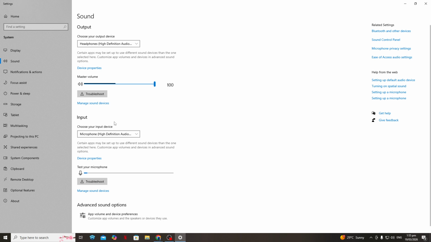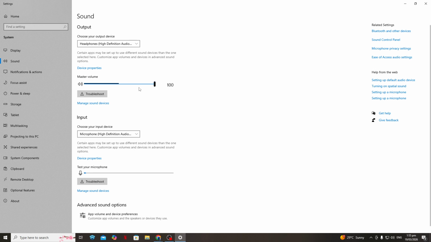Now scroll down a little and look for Volume Mixer. Click that. The volume mixer shows individual volume levels for different apps. You might see your browser, your media player, and system sounds listed separately. Make sure none of these are turned down. Drag each slider you care about up to 100 so everything you're using can play at full volume.